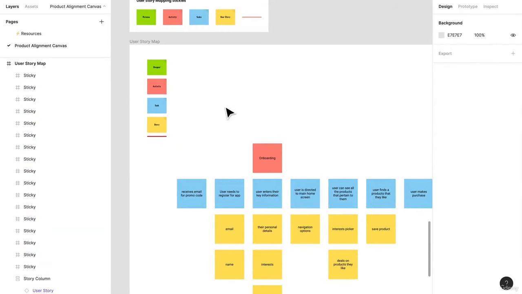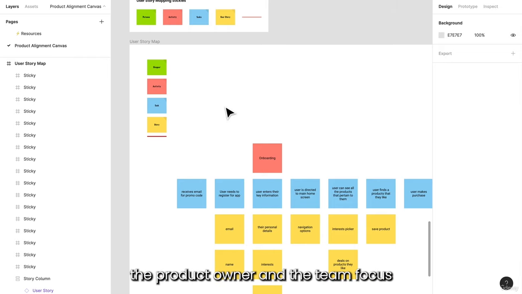Okay. So what is a user story map? User story mapping is how we consistently help either clients or our product team to release small incremental portions of value with the ability to release at any time and know when the product is viable. It is a product planning method that really helps the product owner and the team focus on end user business outcomes when planning what to build and when to build it.